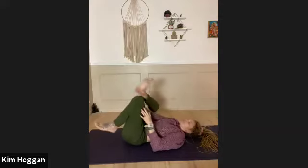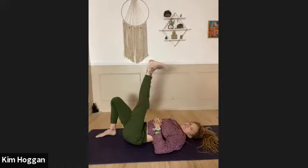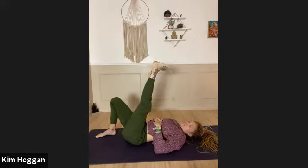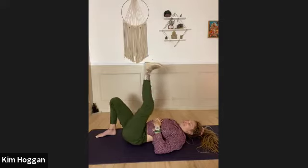Let's come back through center. Feet on the floor. Lift the left foot up to the sky. Circle off the foot. Again, finding that edge. Taking it in the other direction. Flex the toes back. Push out through the left heel and then point the toes. Flex. Point. Flex.